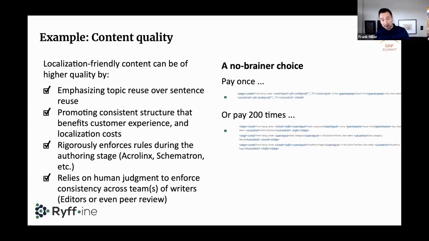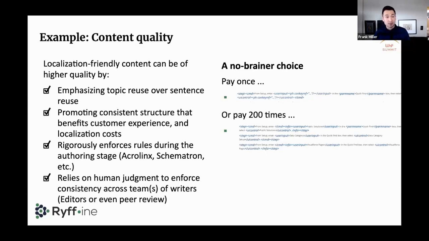A few things here. Let's try to get more topic reuse rather than getting too clever at the sentence level. DITA is a topic-based architecture. I tell our customers all the time, and when I used to teach a lot of classes I would say, get your topic writing down right, and use that as the core of your content and the core of your reuse strategy, and you're going to be happy. Below that, you can either get some added benefit or you can make yourself some problems. So we want to emphasize good topics, and that includes for reuse.